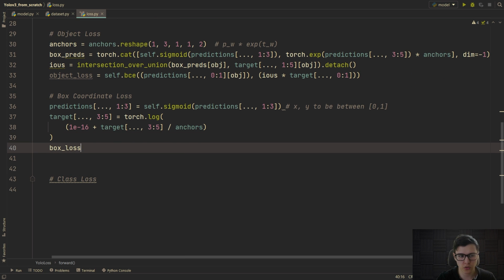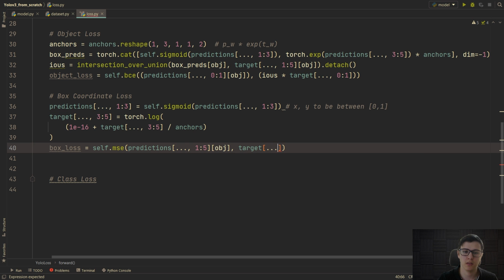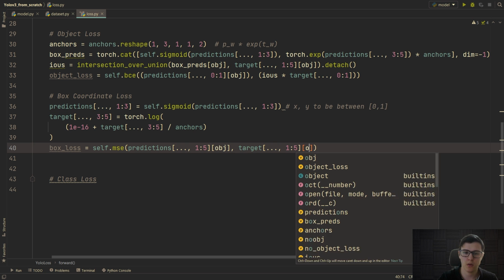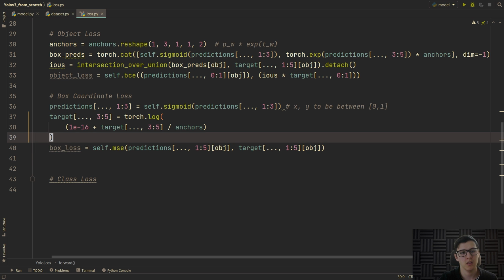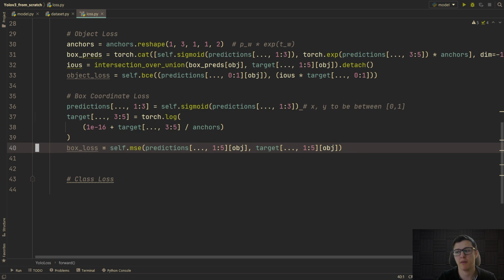And then for the actual box loss, we're going to use mean squared error between the predictions of the particular xy, width and height, and we're going to take out where there is an object, and target of 1 to 5 where there is an object, right? So we just modified the target here instead of modifying the predictions to have better gradient flow.